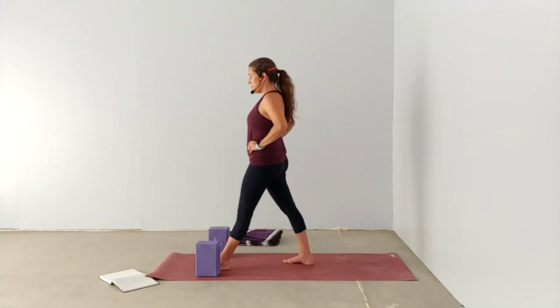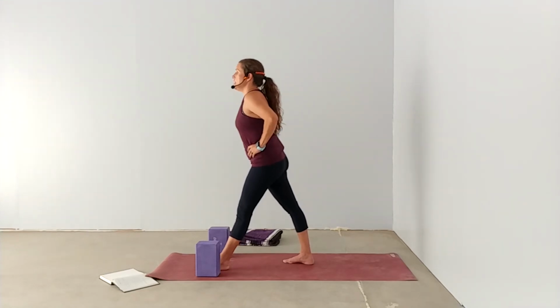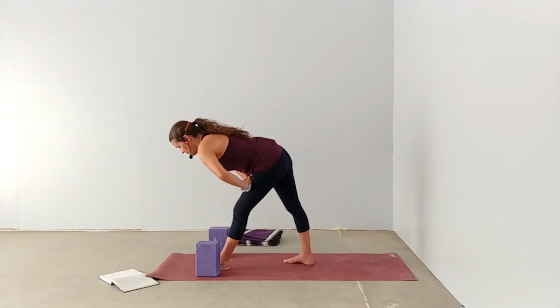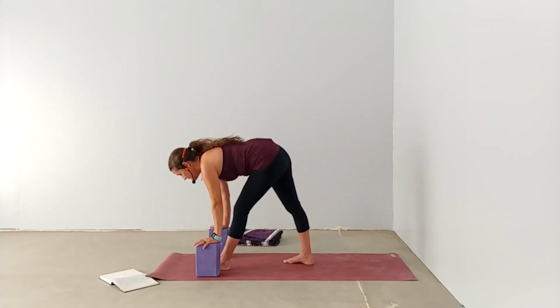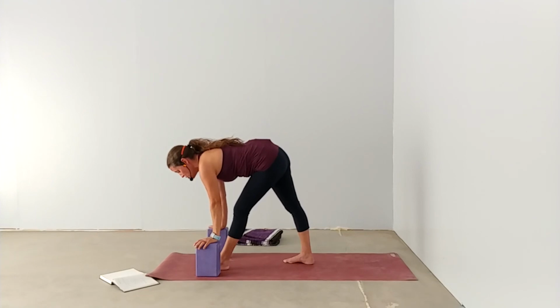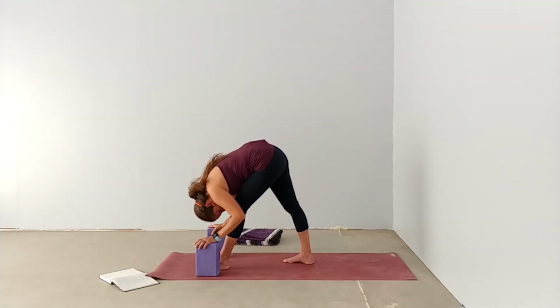Now, press down through your feet, squeeze your thighs towards each other, lift your heart, hinge at your hips. Lowering halfway down, you can bring your hands to your front left thigh, or maybe release your hands down to your blocks. If you don't have blocks and have a chair, you could also bring your hands down to the seat of the chair. Again, squeeze your thighs towards each other. You can keep your spine nice and long and lengthened, or bend your elbows and fold forward to any degree. This is called pyramid pose, or in Sanskrit, Parshvottanasana.